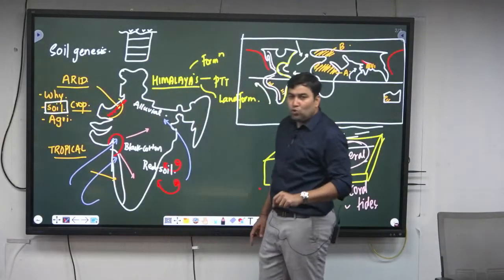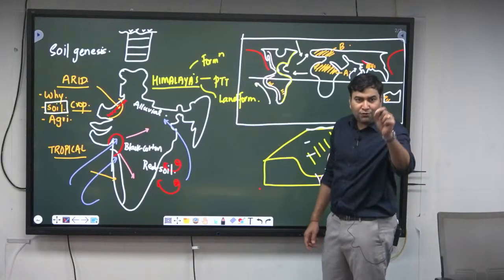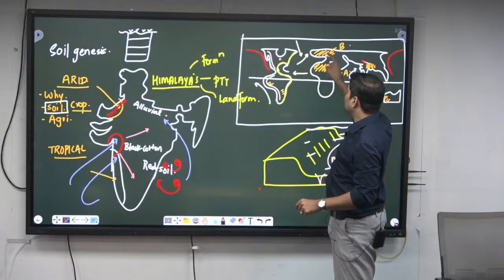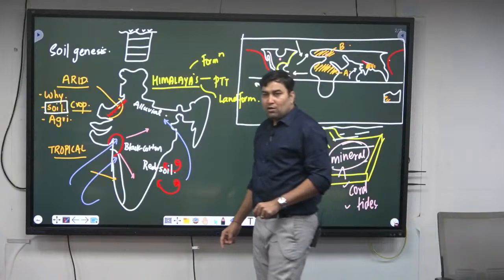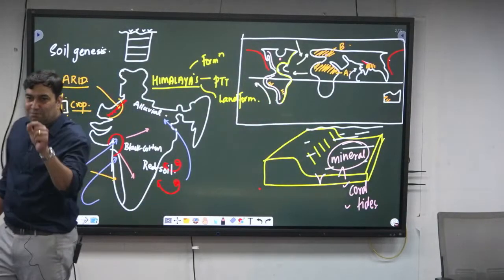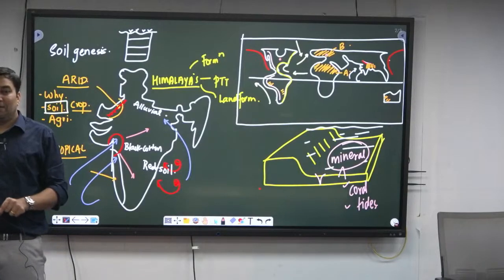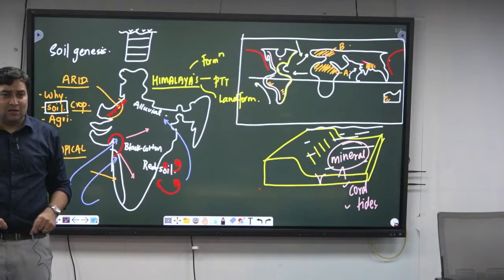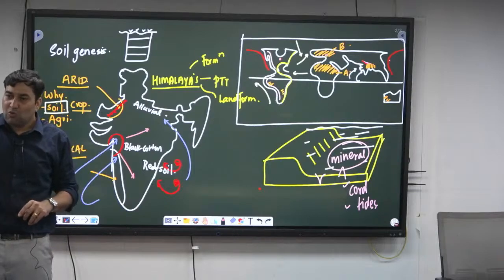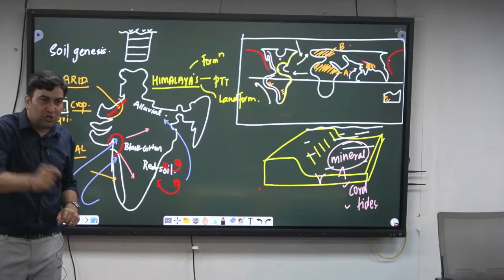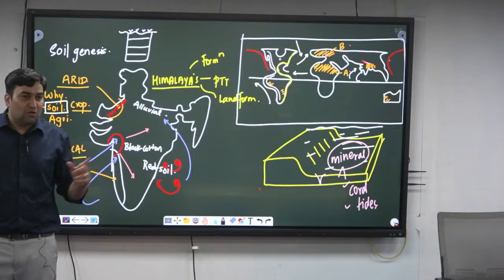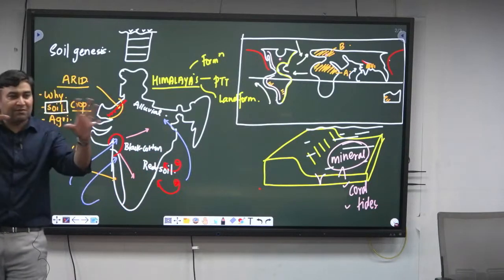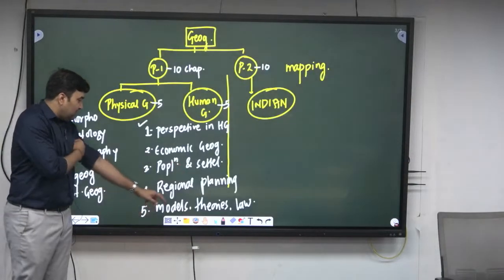You might have heard about Hyundai Motors, Ford, Audi, Mercedes. Why are they present in this part, or in Germany, or in Korea? We have to study this too. Why are the best automobile industries present in Detroit in the USA? Why in Yokohama in Japan is the automobile industry so strong? For example, in Germany, German cars like Skoda and Volkswagen, why are they there? There are some reasons. For the location of industries there is a theory. It depends upon multiple factors which I mentioned, which we are going to study in the models and theories.